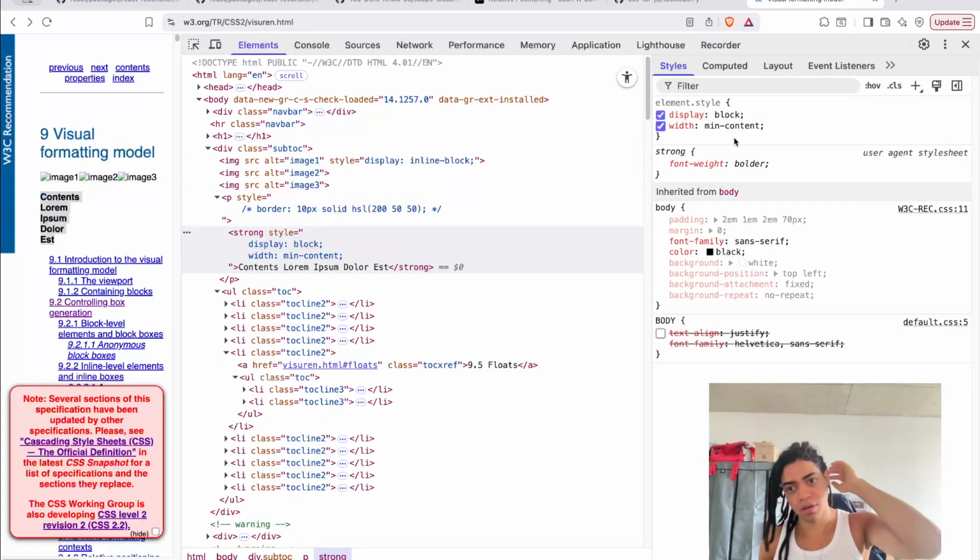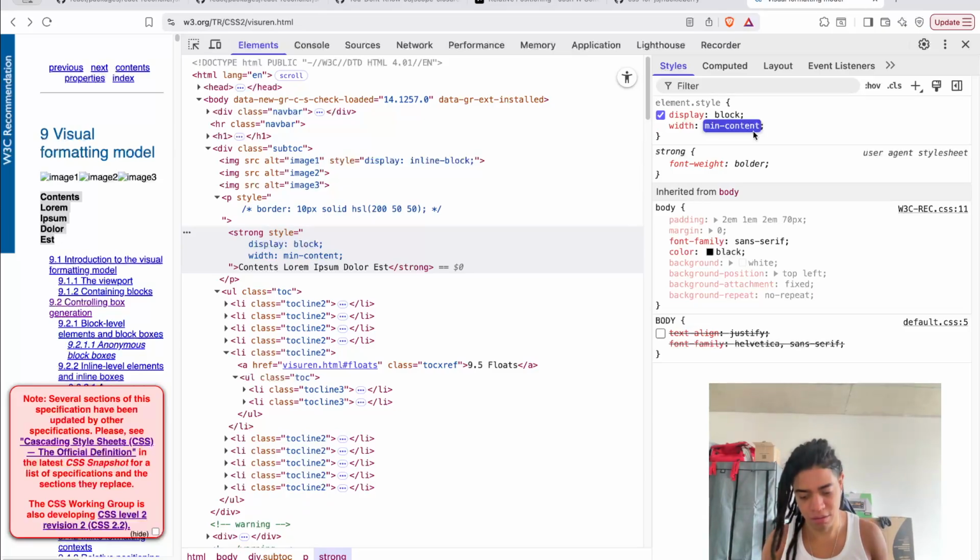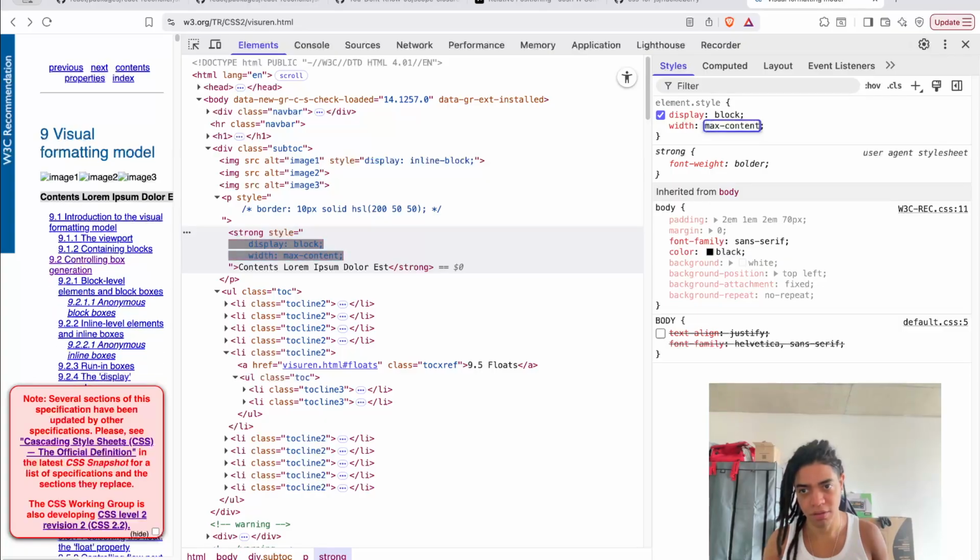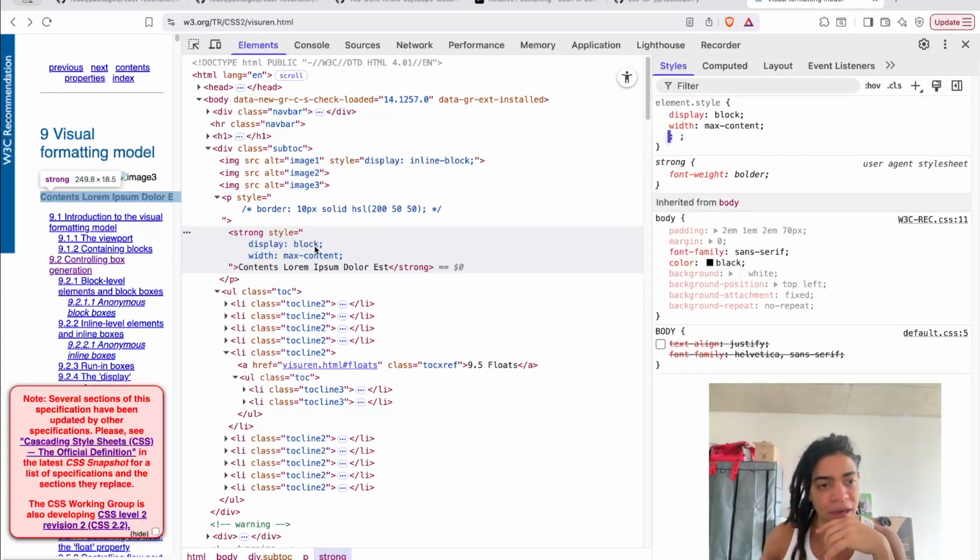So if we for some reason say, hey, min-content, say max-content. Okay. So by default, the height is calculated by the smallest children height. In this case, because the height looks down the tree in order to compute that.